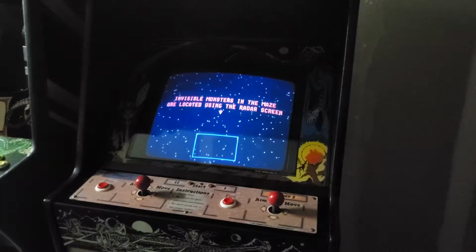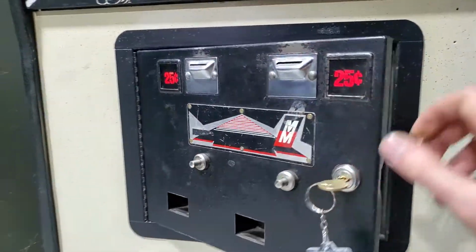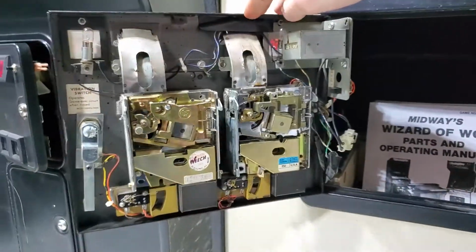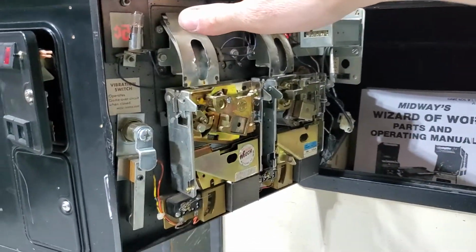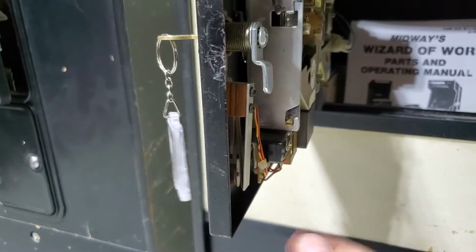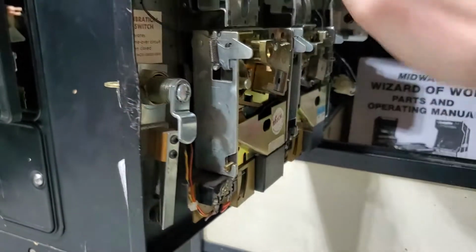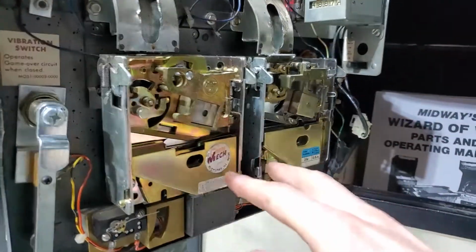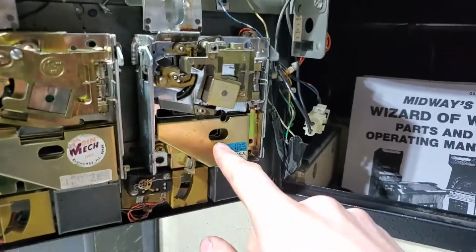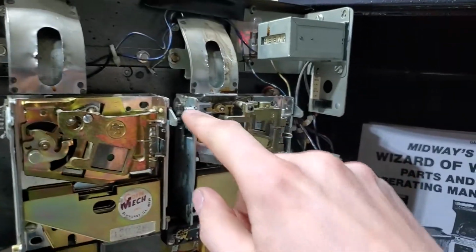Anyway, let's take a look inside and see what it's got. So as far as the hardware goes, let's check out this coin door here. And apparently this is just a standard Midway cabinet door here. But it's kind of cool. It has this little slam switch. If you hit the cabinet hard enough and this switch makes contact, it will give you an instant game over for abusing the game. Also, it's got the coin mechanisms, but this one right here likes to eat your quarters and all this good stuff, because it has 4 bolts.